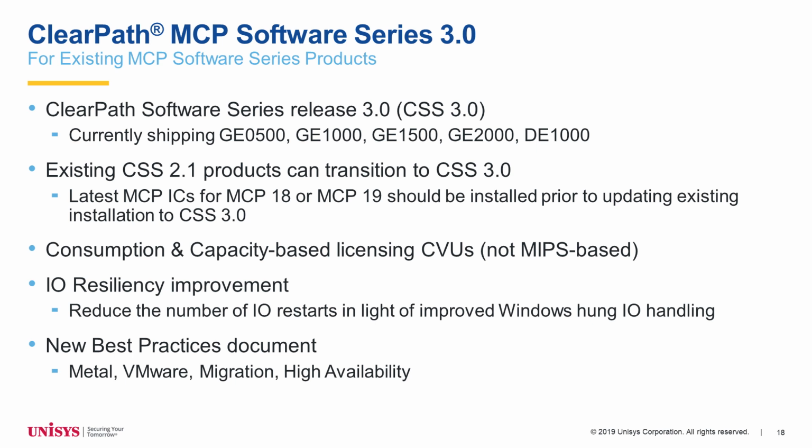We've made vast improvements in our I/O resiliency. We've reduced the number of I/O restarts by improving on our Windows I/O handling, and we now have a new best practices document that you can find out on the support website that gives you guidance to implement on bare metal and VMware, and gives you guidance for migrating and also on high availability.